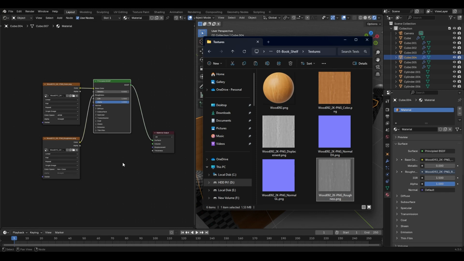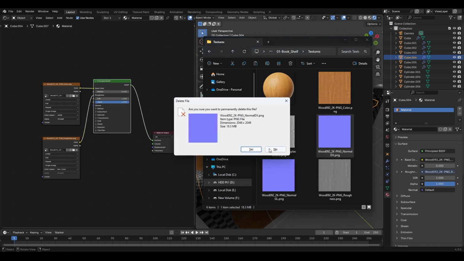Normal map. As you can see, we have two types of normal maps here, normal DX and normal GL. For now, you don't need to worry about the difference between them. We're working with a normal map that ends with GL. Just note that different software packages may perform calculations differently. So for some, it's better to use normal GL, where GL is short for OpenGL, and for others, it's better to use normal DX, where DX stands for DirectX. Blender, by default, does the calculations for this map based on OpenGL, so you can simply import this normal map into the shader editor and leave the other one out.